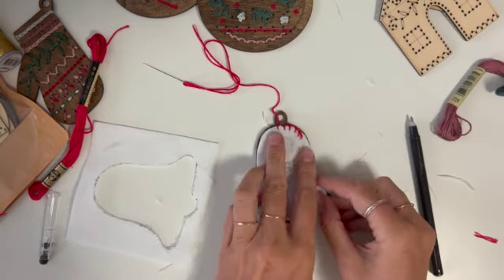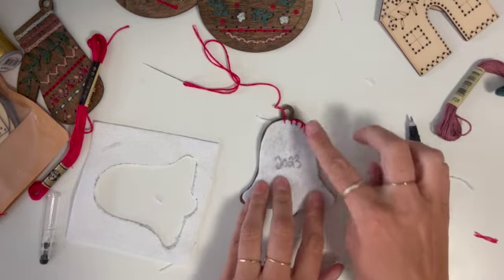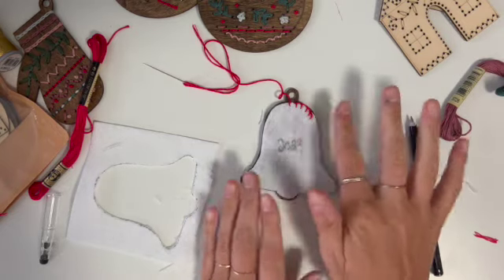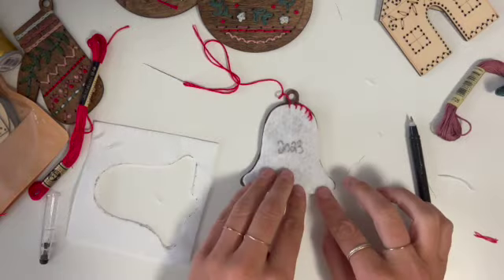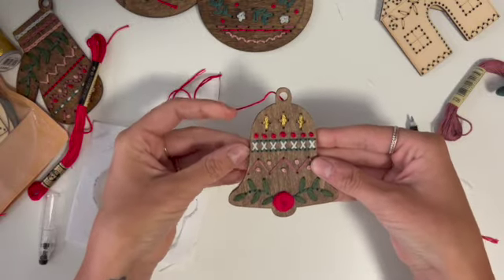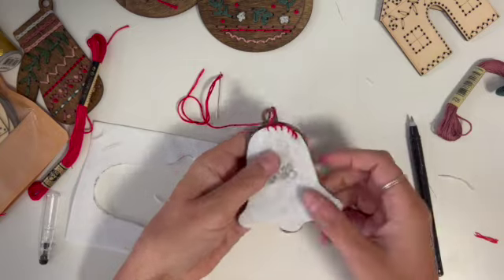When they laid it on top, it had a decorative edge along the back, and then they glued it down. For the gluing process, you can use a glue gun or any kind of glue that works for you — even a glue stick might work. I used a glue gun because I had one, and then that's your finished look.